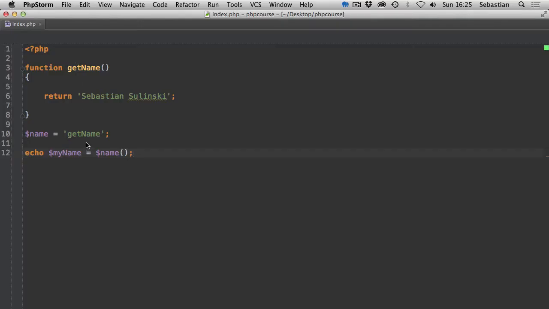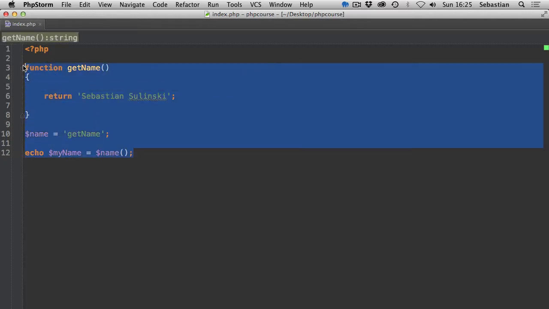So as you can see, I've created a variable, the string, representing the name of the function. And then I simply call this variable with parentheses, indicating that it is, in fact, a function call. And whatever's been returned from this function has been associated with this variable, my name, and also echoed to the browser. So that's one of the examples of the variable function.